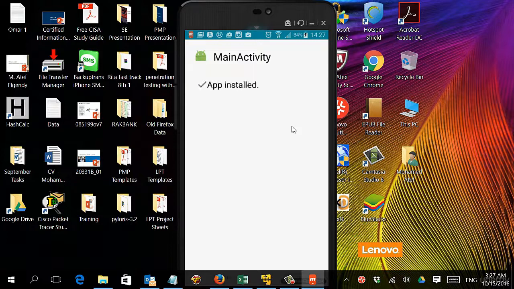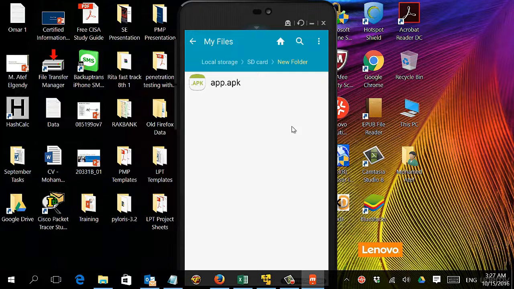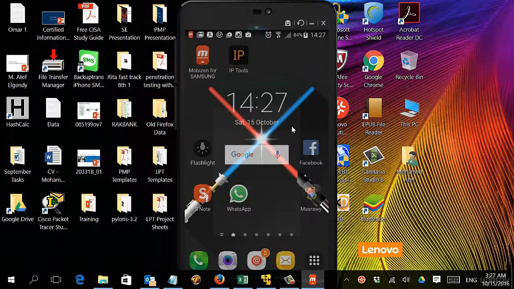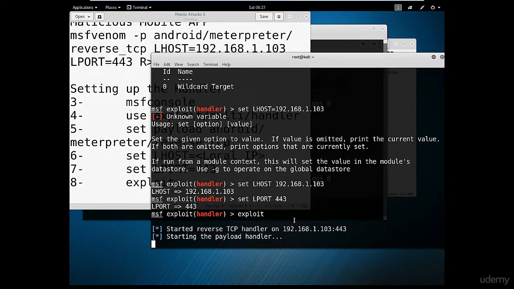Once the app is installed, let's see what happened to our Linux machine. So the app has been installed, and on our machine here we just need to give it a few seconds, and let's see what will happen.